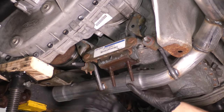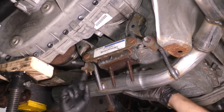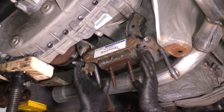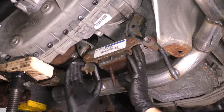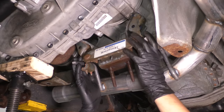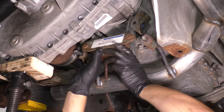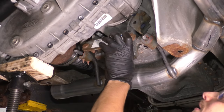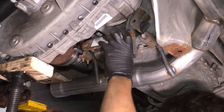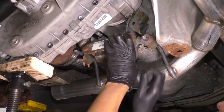I'm not going to clamp it. I'm not going to attach it in any other way, but I do want it on here because the other hanger is here and we have to make sure that it's properly positioned in relation to not just the pipe, but both of these hangers, which then have to go up on the transmission like this. And it looks like this side lines up perfectly with the two bolt holes. So I'm going to start these. That way at least it'll be held on.